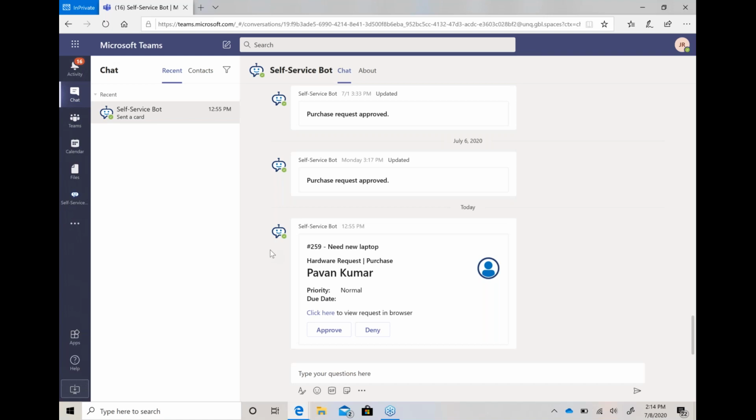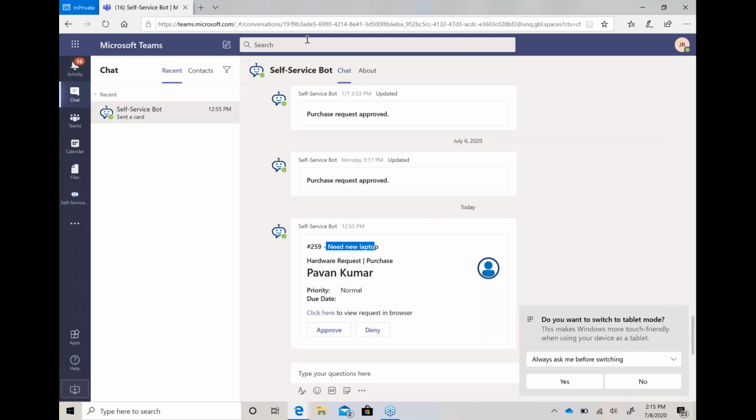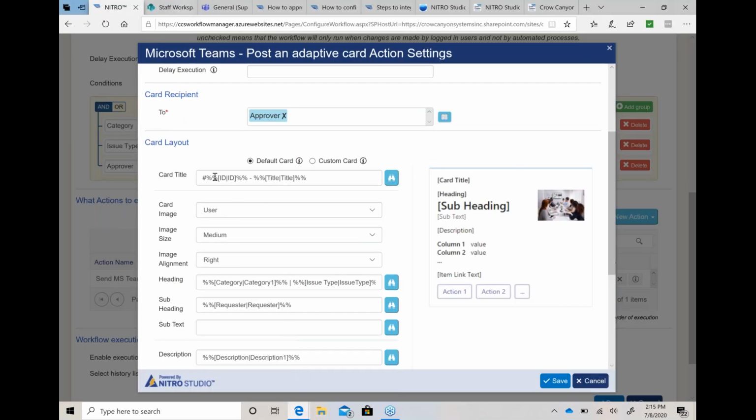So this is a submitted item. It needs approval. I'm logged in as James, or Stevo, so it's going to notify me through the SelfService Bot to do some kind of approval, some kind of denial, or make a decision about this situation. You can see here already we've got the ID, and it's got that SPID dash, and the title of the item. If you go back, I'll just go back this way. Here you can see here's your ID placeholder, and here's your title.